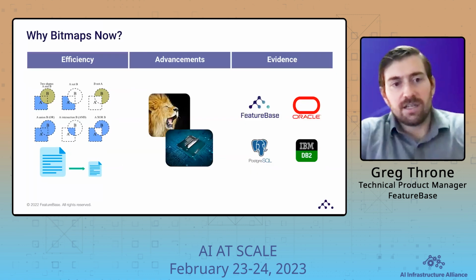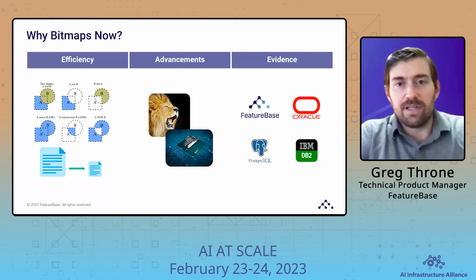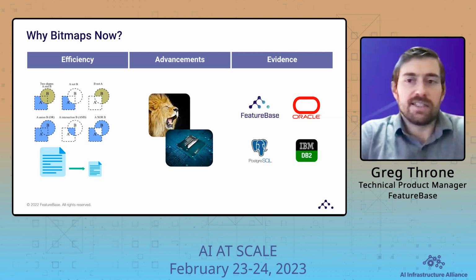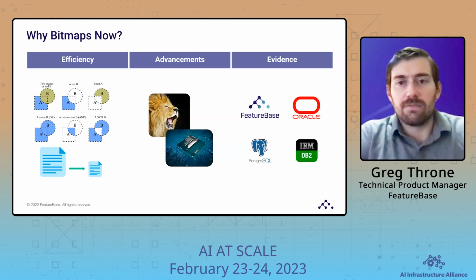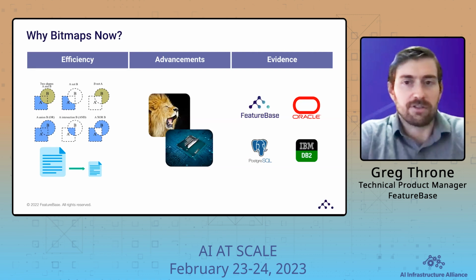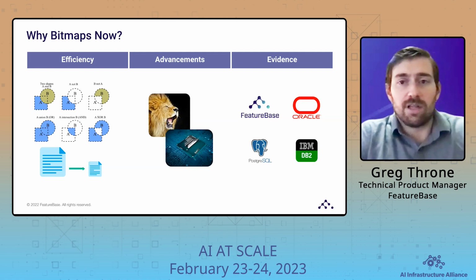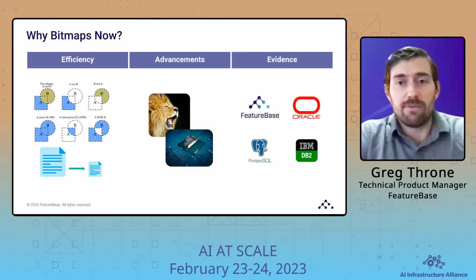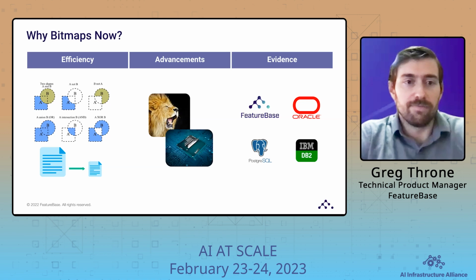So I talked a little bit of a basic example there, but this efficiency with bitmaps can be seen in a lot of different data types. Numeric, date time, with a strategy called BSI, which is bit slice indexing. I'm not going to go too far into that, but essentially all these savings translate to disk savings that I've sort of showed an example, and that leads to a lot less scan for your databases. It also means a lot more of your data can be in memory, which is great for compute.